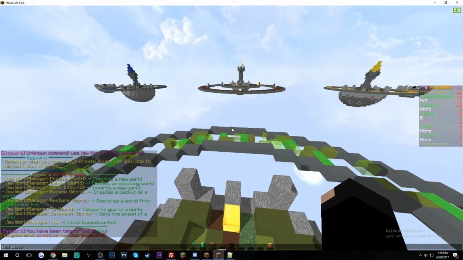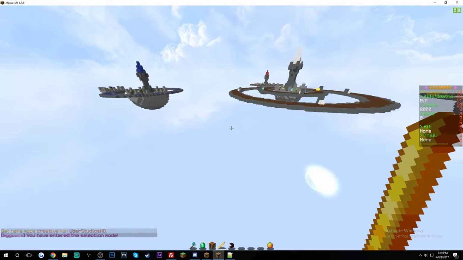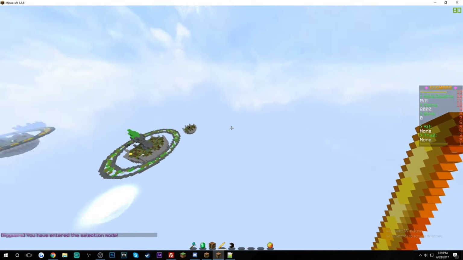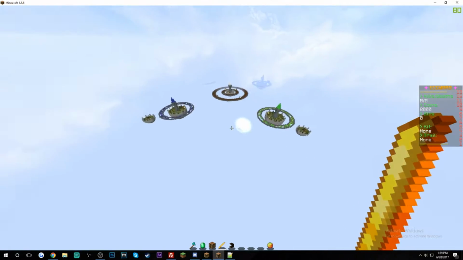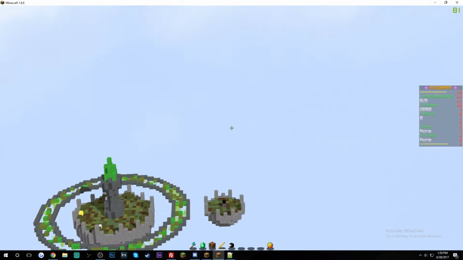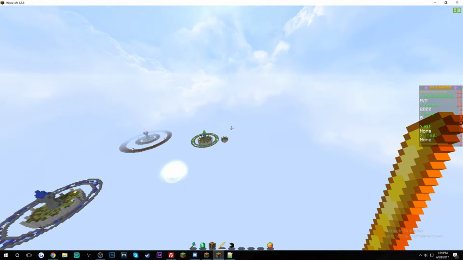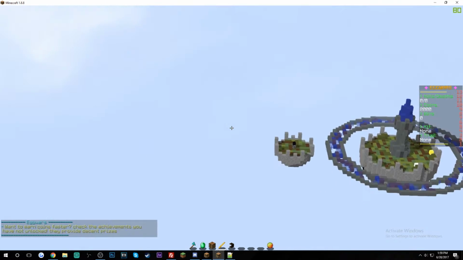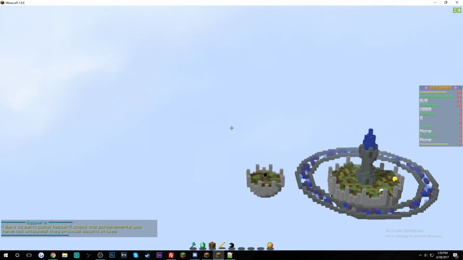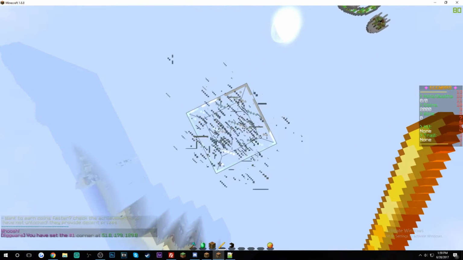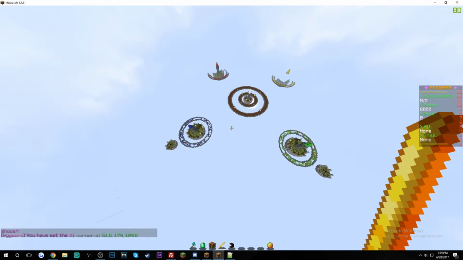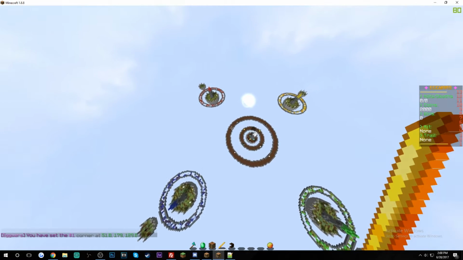So we're going to be doing EW1, which basically is a selector to select the two corners of this map. This basically just lets it reset and stuff. So we are going to go up here. This is a pretty bad map, but I'm just using it as an example because I don't have a map for Egg Wars, so I couldn't show you guys a custom map. I wish I could. Maybe if it comes out to my server, I can add a custom map. You're just going to want to make sure you're high enough so it is definitely in the region, and you want to make sure you are far enough down for the region as well.